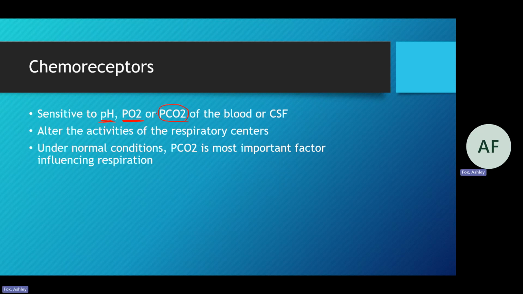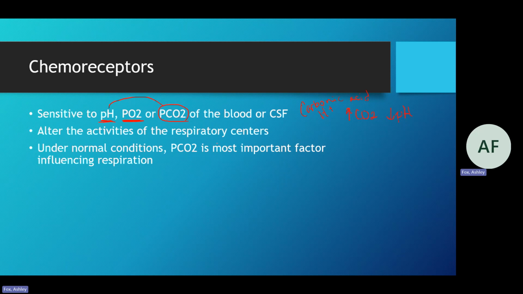Based on what is happening with the pH, and oftentimes the pH and carbon dioxide go hand in hand, because remember, carbon dioxide is transported through carbonic acid and has extra proton donations in the red blood cells. So this increase of carbon dioxide is actually lowering the pH, or making the blood more acidic. So those go hand in hand.